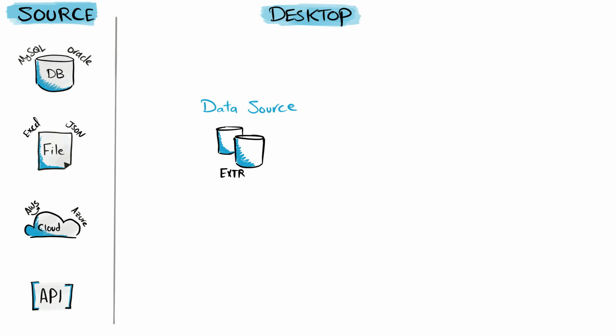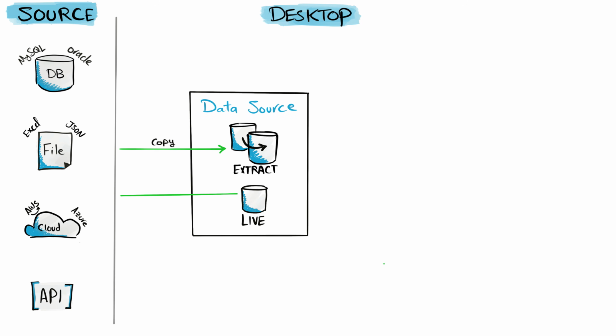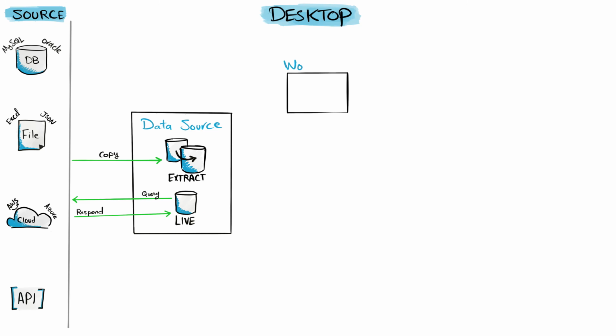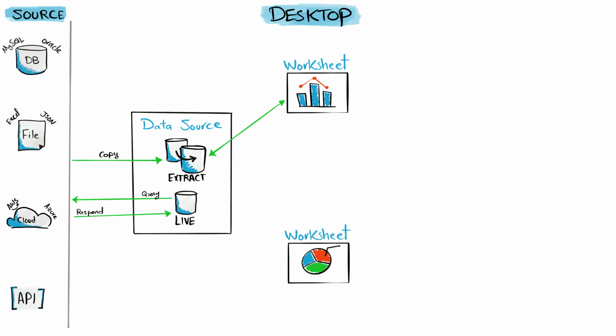Alright, so once we are done with the setup of the data source, we have the connection, whether it's extract or live, we have our data model, and everything is ready. Now we're gonna go and start building our visualizations. And Tableau organizes the visualizations in 3 levels. The first one is the worksheets. So we can use the data available in our data sources to build a single view, only one visual. It could be a bar chart, a pie chart, or a table view.